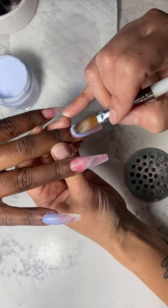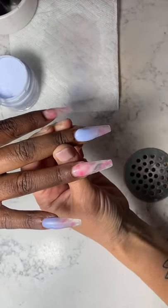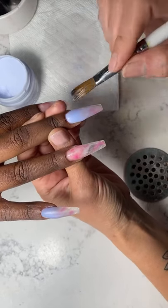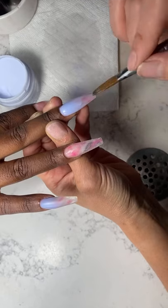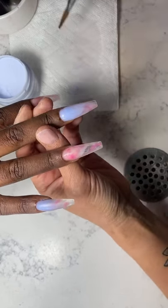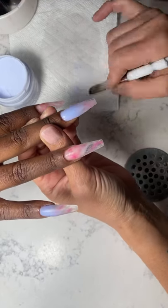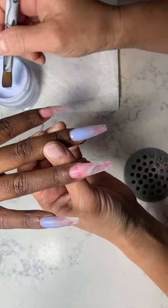So when a customer has different color tips of powder, you guys can always change to ombré. If the customer already has a solid color on their nail, you can change to ombré like this. And now her nail is like a marble tip, ombré marble tip.